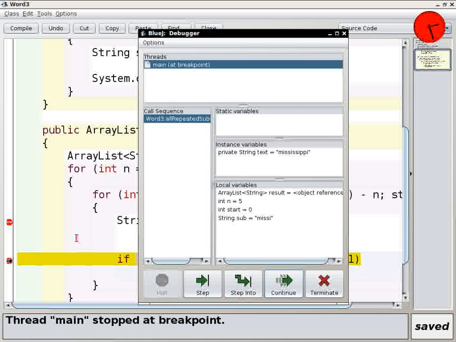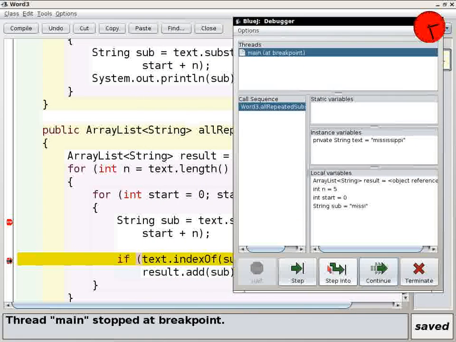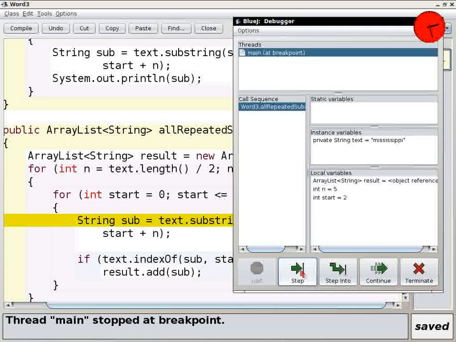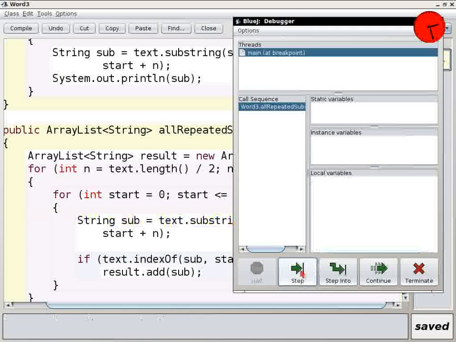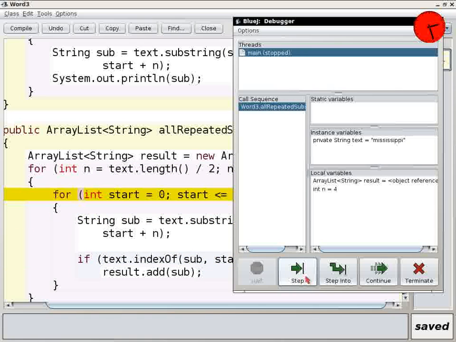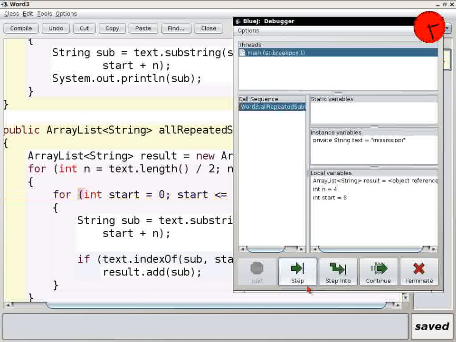Or you could step over, or what they just call step, versus step into. And so I could now just hit step, and then each time that I hit step, you can see the yellow bar moving to the next line of code. And eventually it'll jump out of that loop. Just doing it like this, it's not going to be very useful. I just want to give you a feel for what it does.